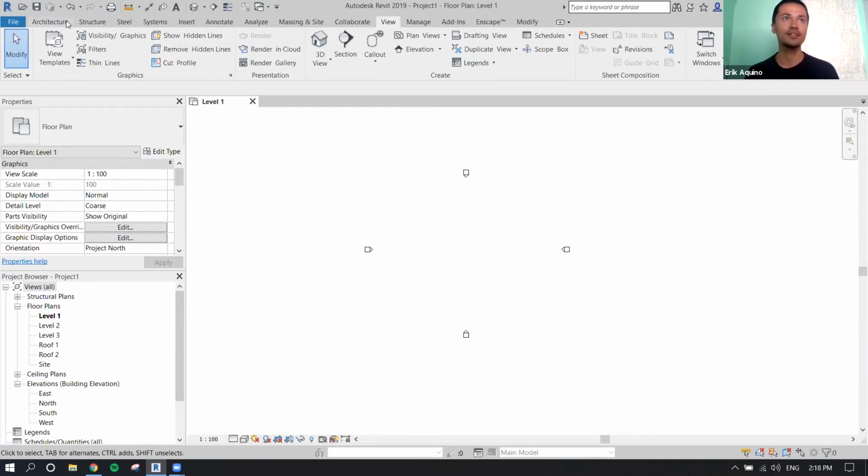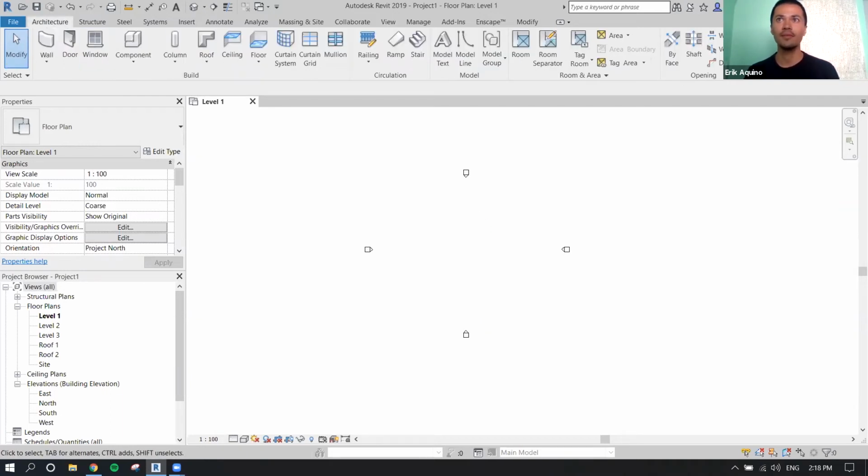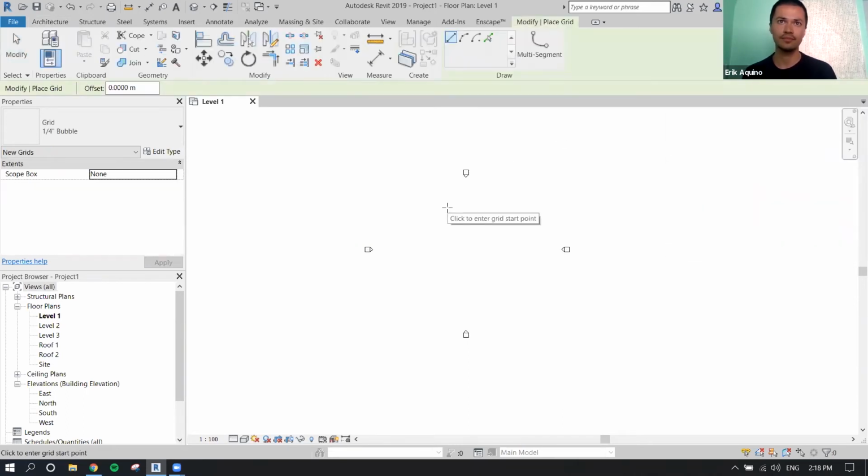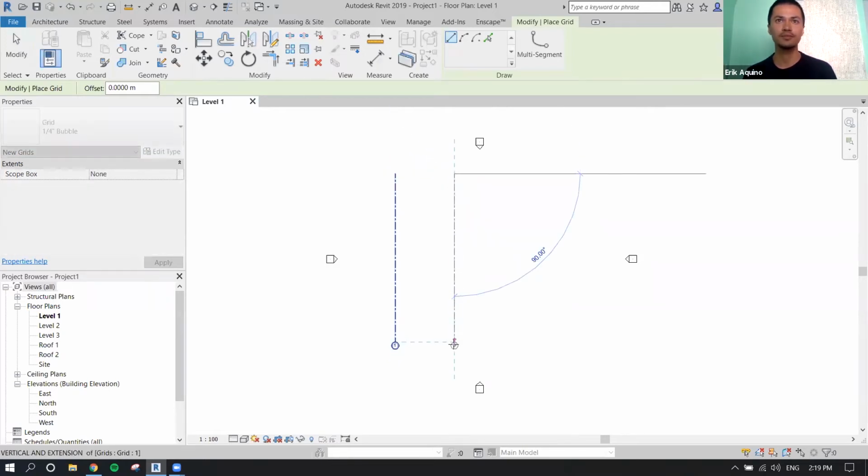Let's go to the Architecture tab at the top, back to our datum, or choose GR for grids. And it works similarly as a two-click process to create one grid. I could space them out using this temporary dimension that's hovering above in blue to determine the span between grids.